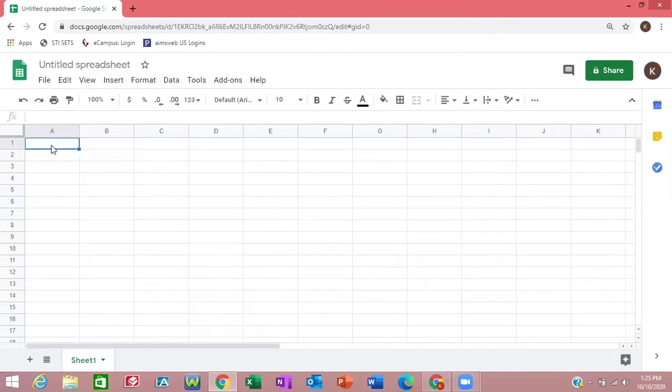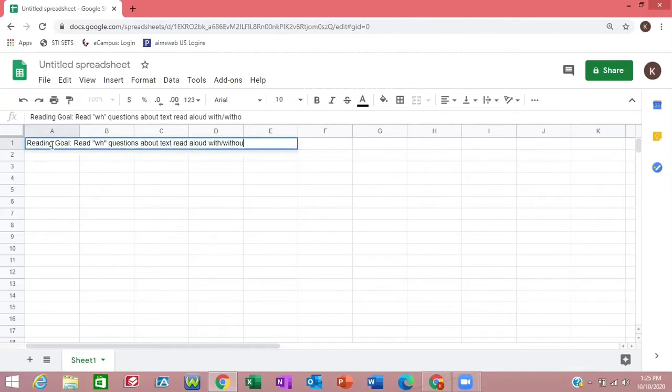So the first thing I'm going to do is put in here reading goal, and then I'll use that same one. Student will read WH questions about text read aloud with or without picture supports.